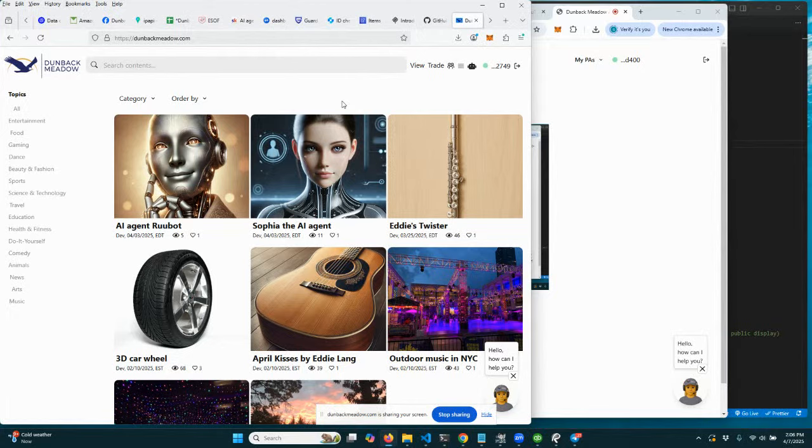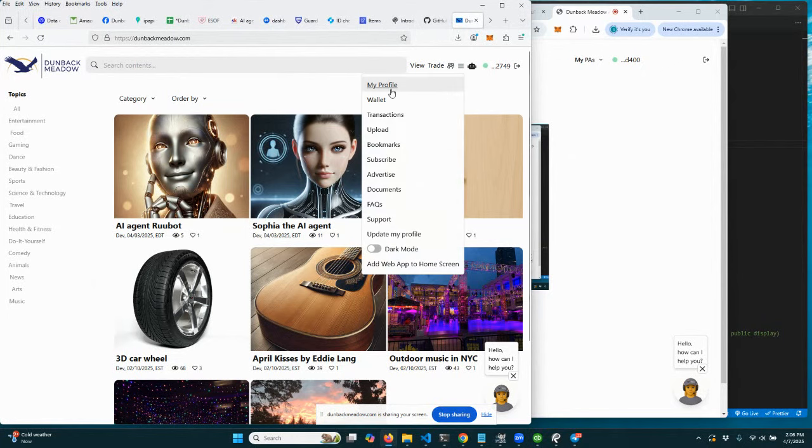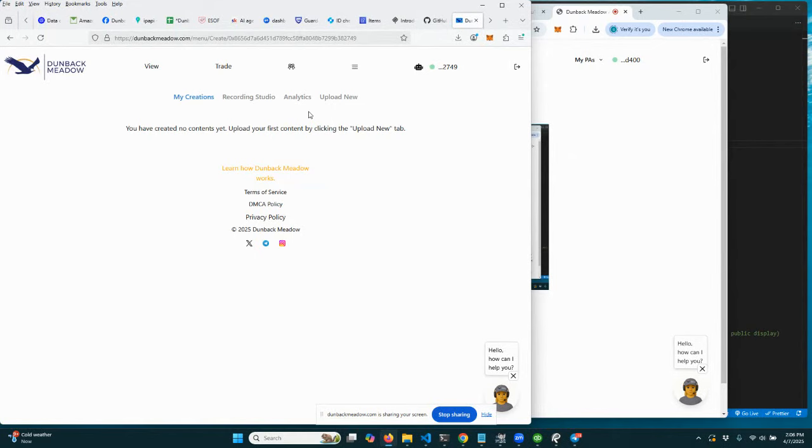Assume that you have already logged in with your email address, and then you go to the main menu and click Upload, and you click Upload New.